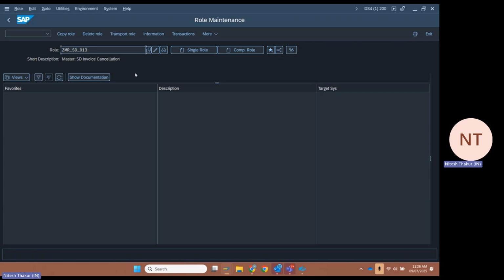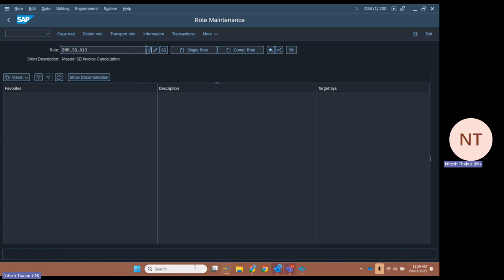But what if you don't have that destination in your landscape? Then you can take the data and co-file at OS level and import that in the target, but this is a complex thing. Another way is to download and upload, but manually going one by one many times is not a feasible way either. So another way is from PFCG only, where we can create.